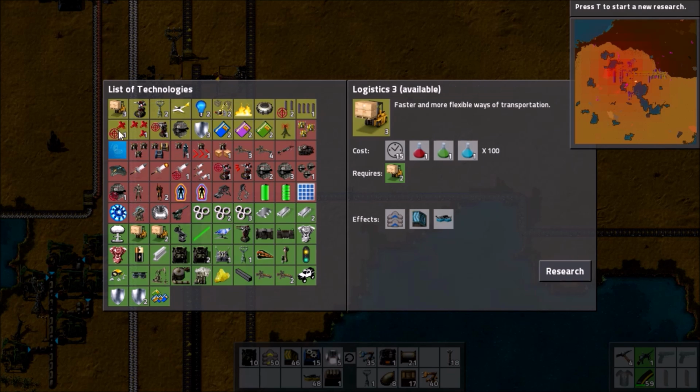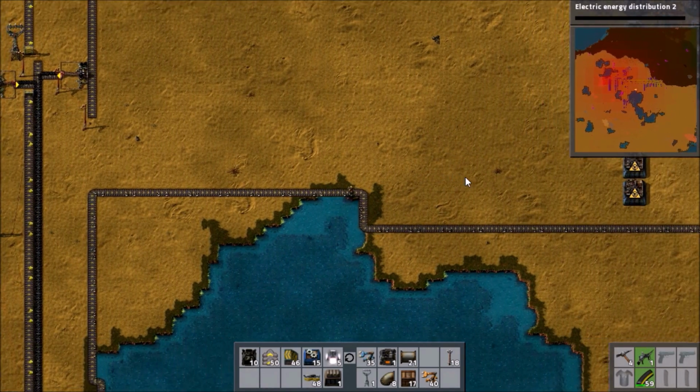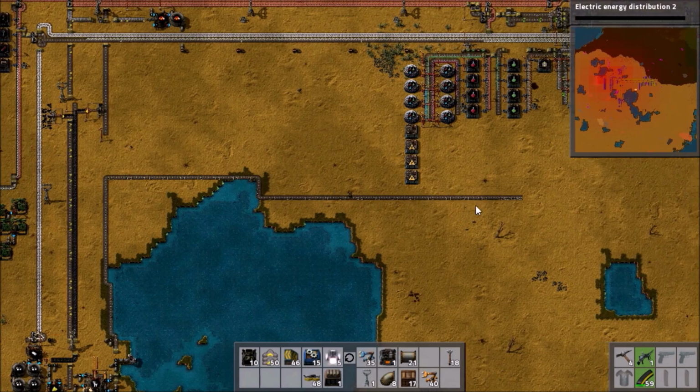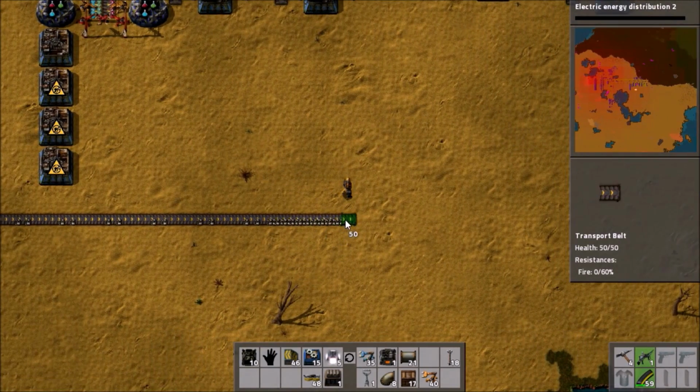But anyway, we've got some science done, so I'm thinking... what's logistic? Oh, we don't need that yet. It's going to be a bit before we get that set up, so I think we're going to go for substations, because I like substations and they're convenient. And it's good to have them around the factory because everything's cleaner. Well, neater, I guess.